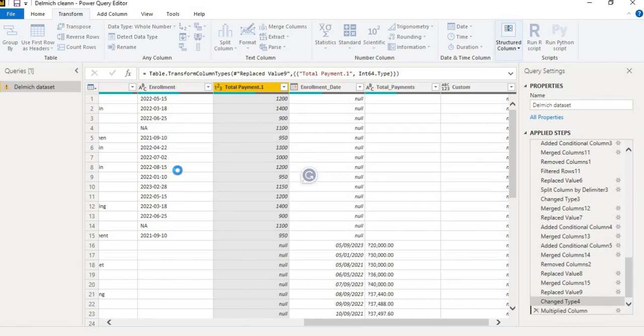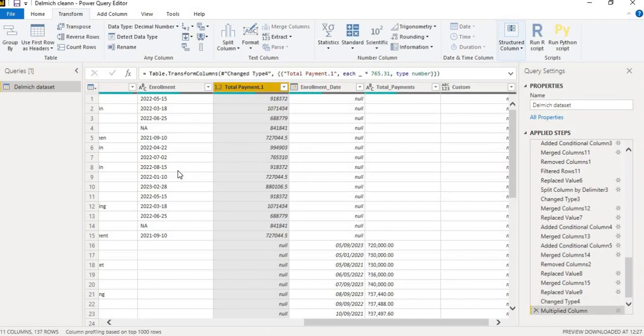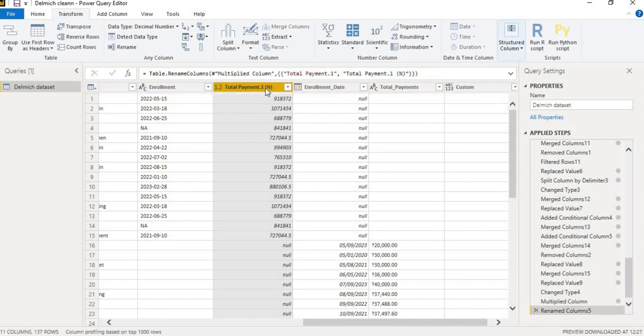Click on OK and let's see what happens. So it has been multiplied, and this is now in naira. I'm just going to put naira in brackets here so that we know this is in naira. So this column is cleaned to an extent now.